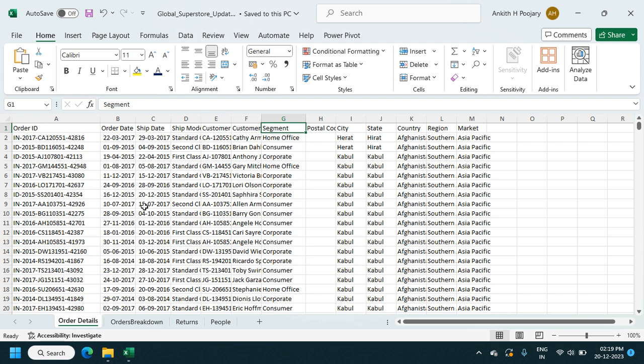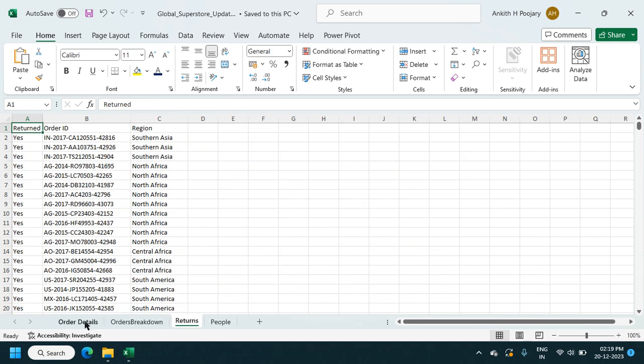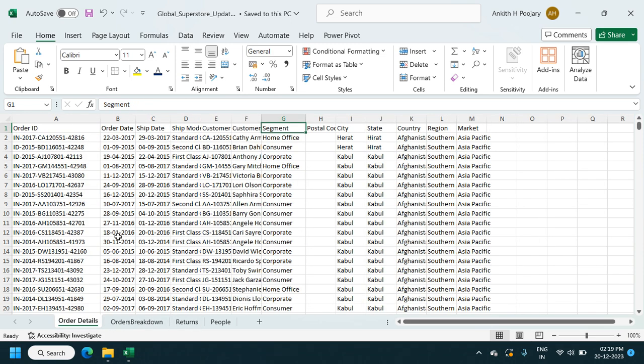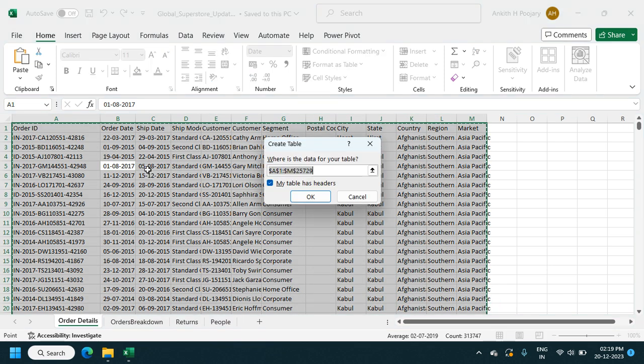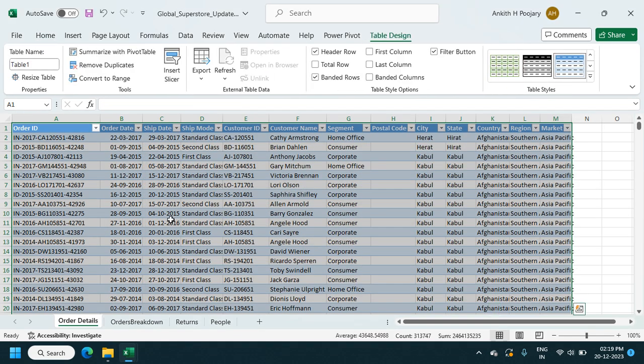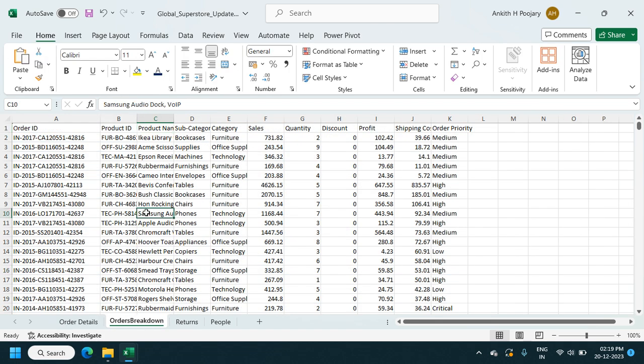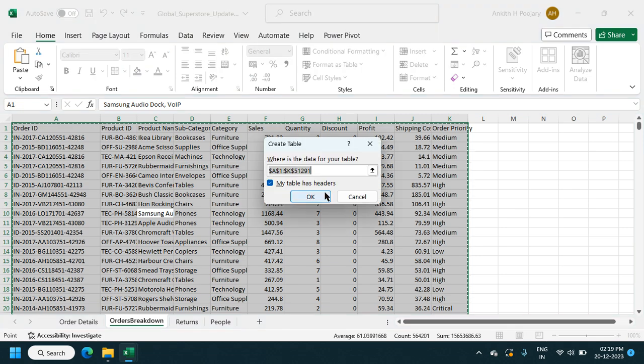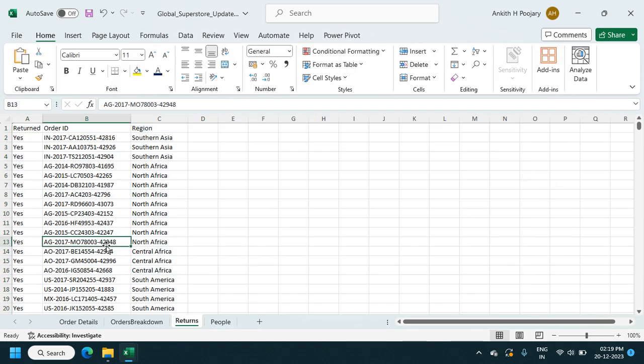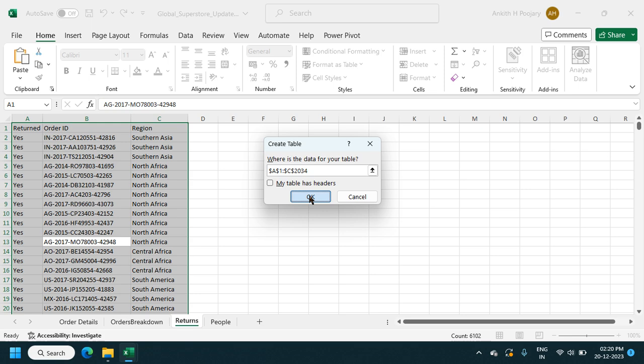The first step is to convert all this sheet data into a table. The data is not in the form of a table right now, and in order to create a relationship, I first need to convert it into table form. How to do that? It's very simple. Click any cell in your sheet, then Control A, then Control T. It will convert that into a table. So the order details is now converted into a table. Do the same for the other sheets also. I will convert all the sheet data into table form so that the analysis will be easy.